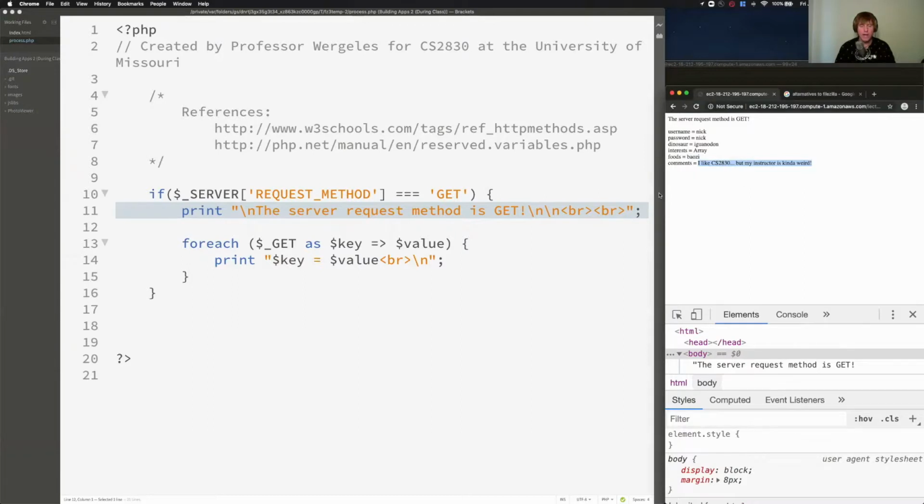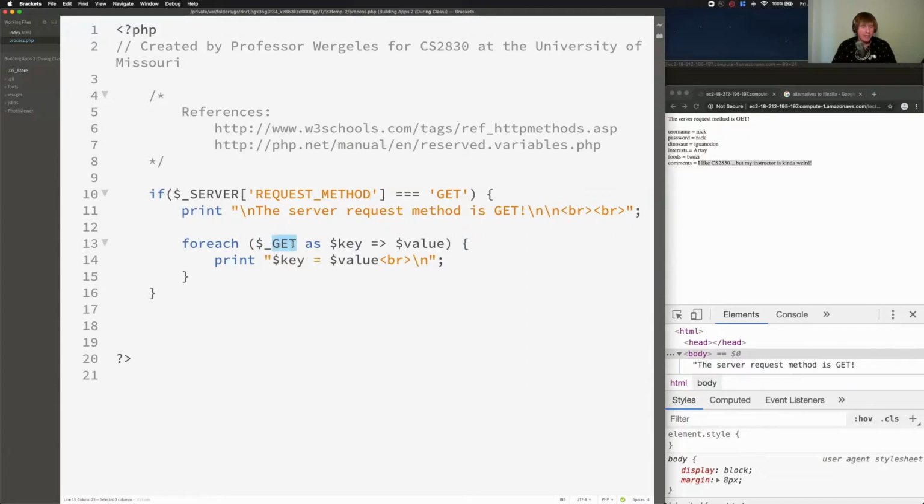Now, what happens if the method is post? What's nice about the server-side script is it doesn't really matter whether it's get or post. All I do here is use the get super global array, and if I do post, I just use the post super global array. Now, what is a super global array? A super global array always has an underscore followed by all caps.